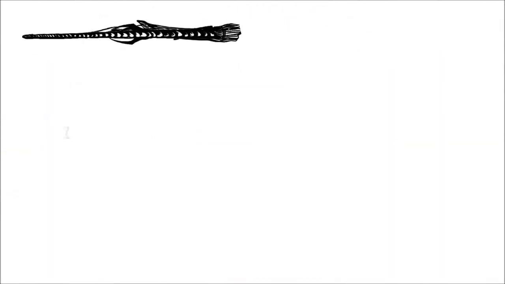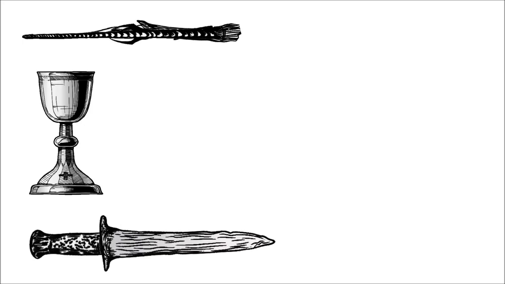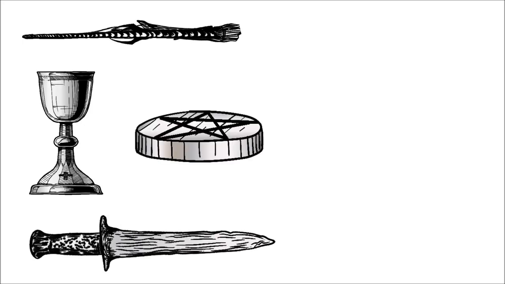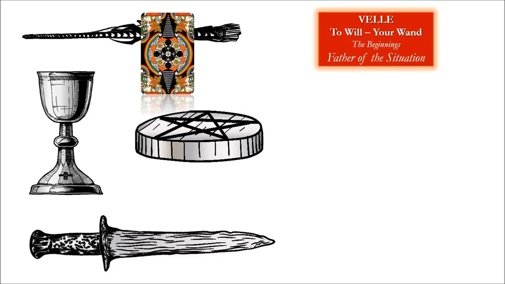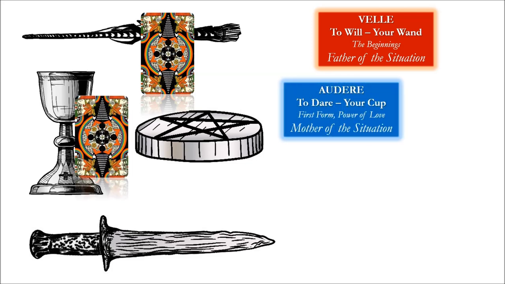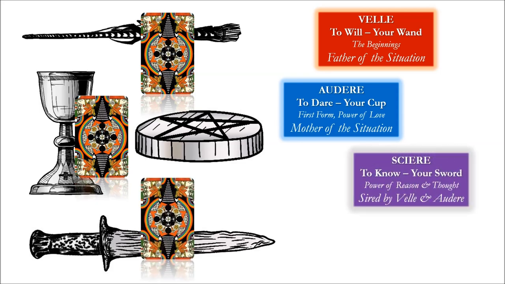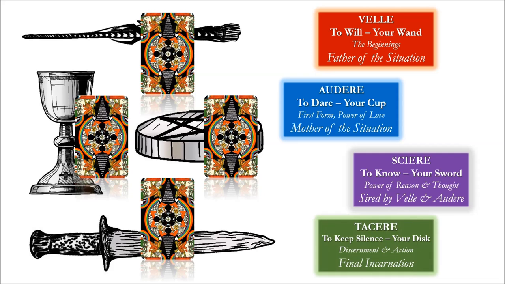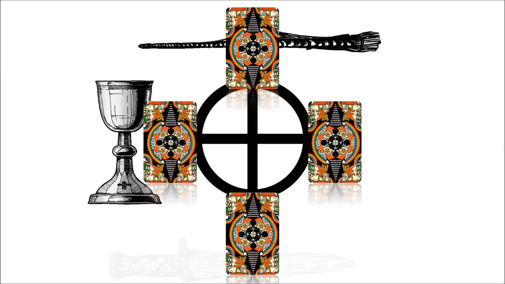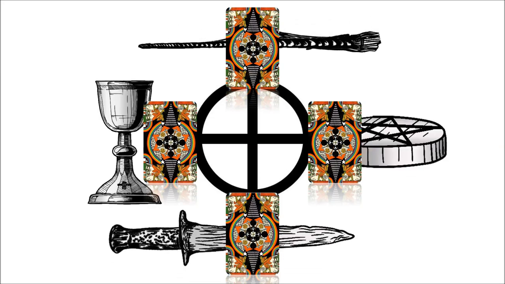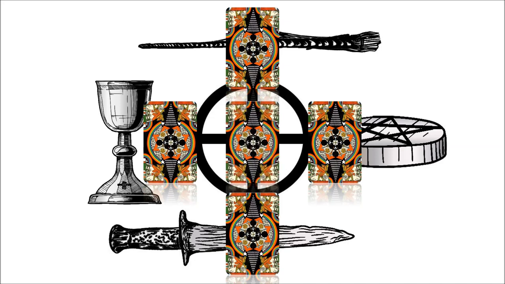You've divined the four sacred tools you need. Here is the secret name and the answer to the riddle you've presented. Card 1 in the north is your wand — this will be how you assert. Card 2 in the west is your cup — this answers why. Card 3 in the south is your sword — this is the knowledge or strategy you need. Card 4 in the east is your pentacle or disk of discernment — here is the most likely result and prophecy of what's to come. The four sacred tools, four elements, four emanations of the divine name, culminate into the one expressed in the fifth card.